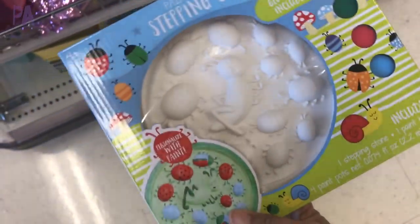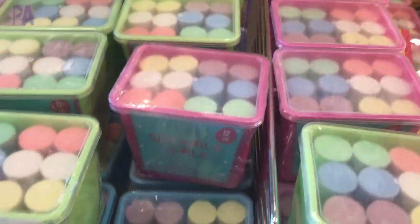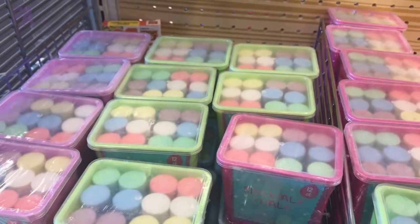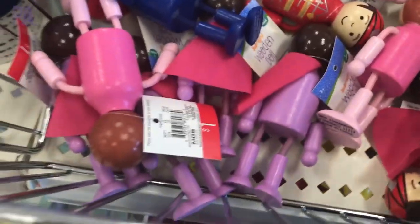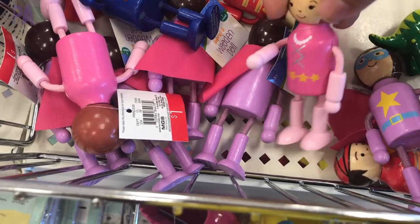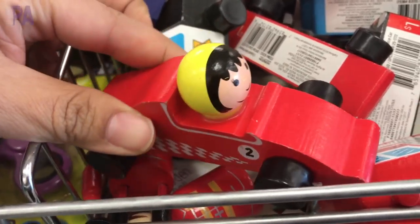These were around the past couple years — they are a sewing kit to make your own chick, and they come with everything you need inside. Another great Easter basket filler for those kids that like to do crafty things. The stepping stones are back too but a little different — this one has a bug pattern, I saw a dinosaur pattern, and of course every year they seem to have a butterfly pattern. Very cute. You can also stock up on chalk; this is a very big item right now, but they're a little more expensive here at Target than at Dollar Tree, so keep an eye out at Dollar Tree for chalk.